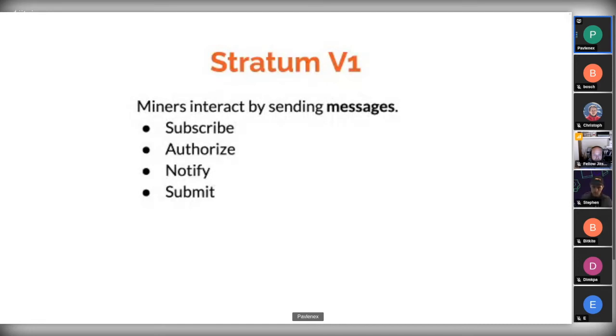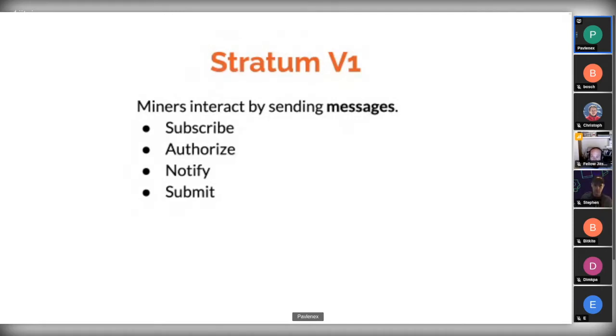Miners interact, as I said, and I know that maybe I will be talking a little bit too much now, but if anybody has questions, just feel free to unmute and yell at me because, yeah, I may be rambling. But there is a point to this slide as well.